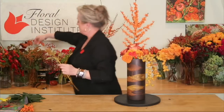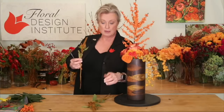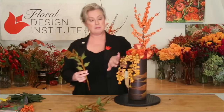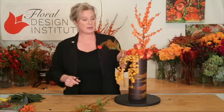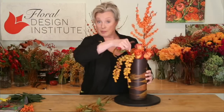We have some lovely bronze vertical amaranthus. Quite often you might be used to seeing the trailing or hanging amaranthus that drips down, but these are lovely verticals with really nice spiky texture. Having said that, I grabbed one that's got a little bit of a bend to him — but it does mimic the line of my date palms.